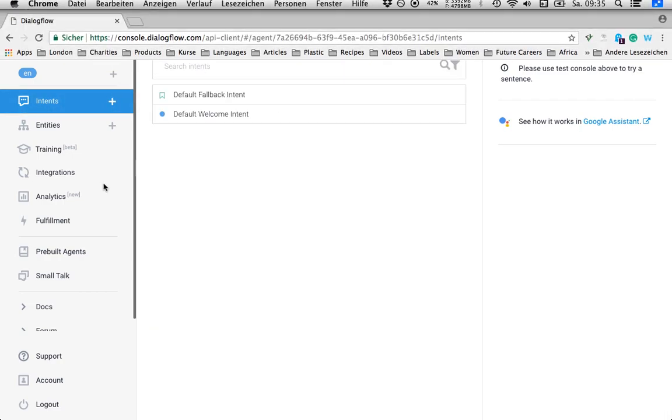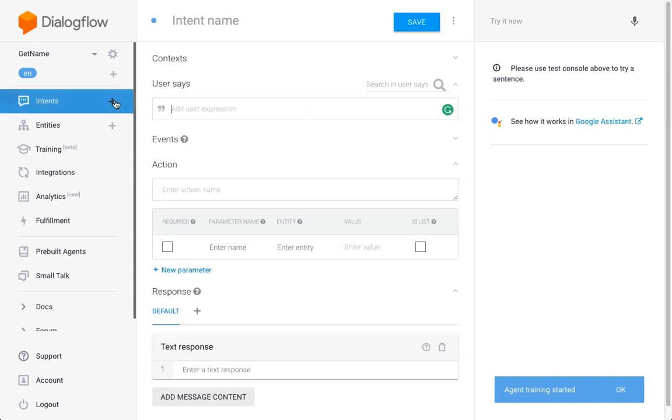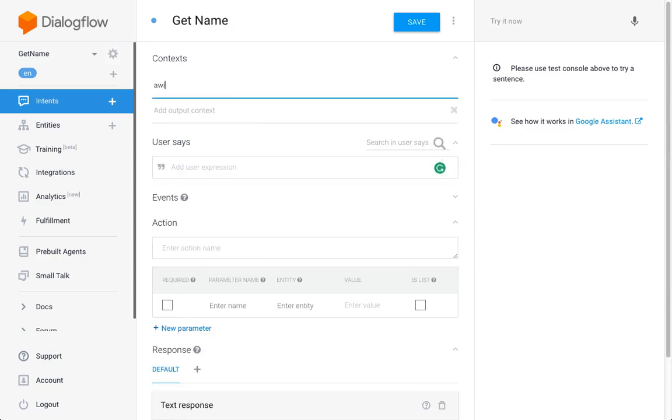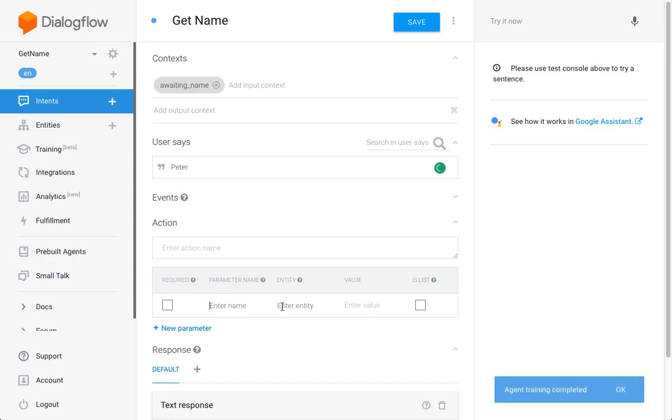Next thing we're going to do is create a new intent, which I'm going to call get name, and it's going to have the input context that we just set, awaiting name. And whenever the user enters a name, so that's my name for example, that the system given name entity recognizes, it's gonna go to that intent.